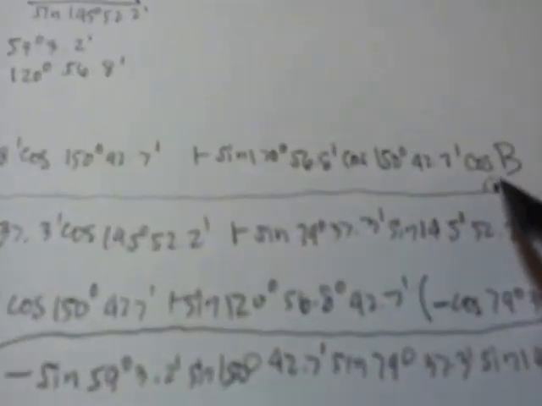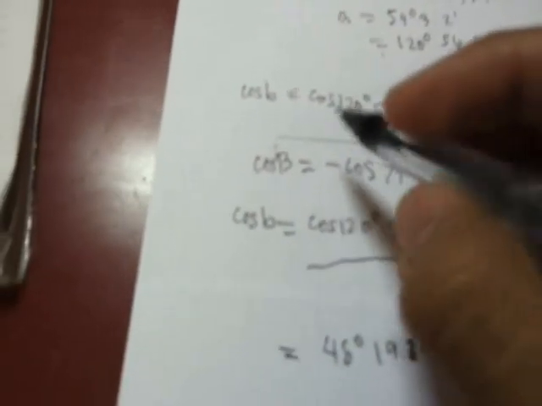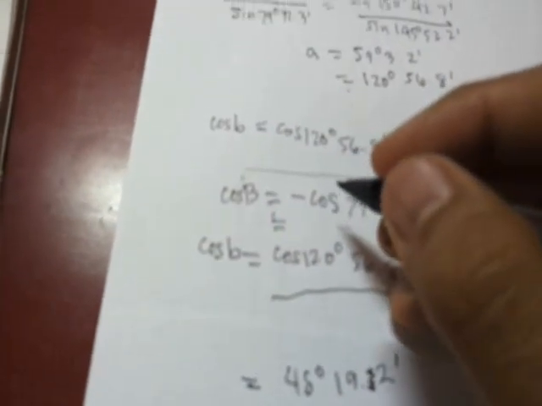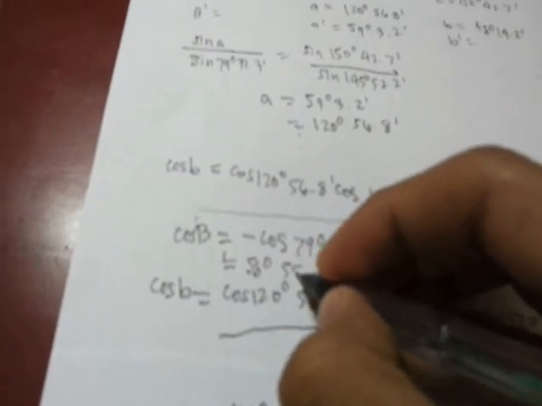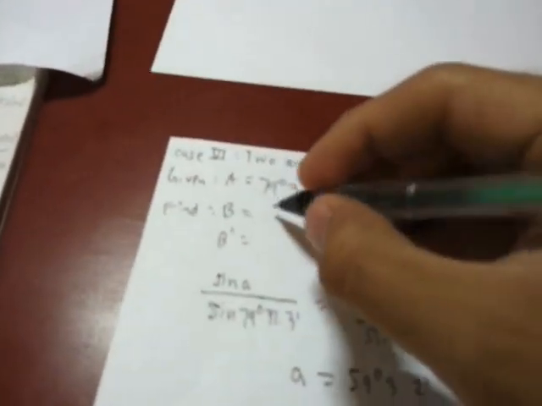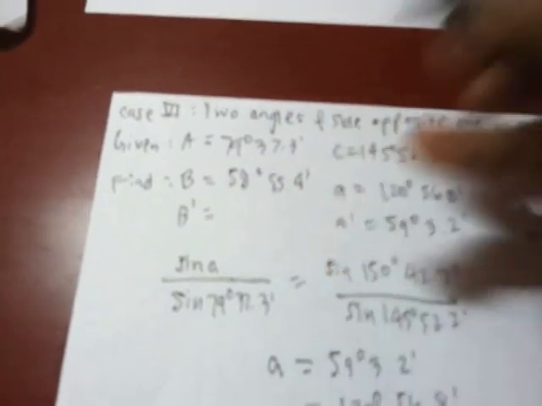And then after that, you substitute it here. See? This one big thing. Substitute it here. And then you will get cosine of B, and then get the arc cosine of that, and then you will obtain this 58 degrees 55.4 minutes. Yes, okay. And then you write it here. So 58 degrees 55.4 minutes.